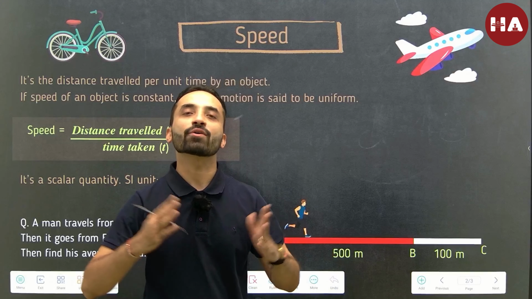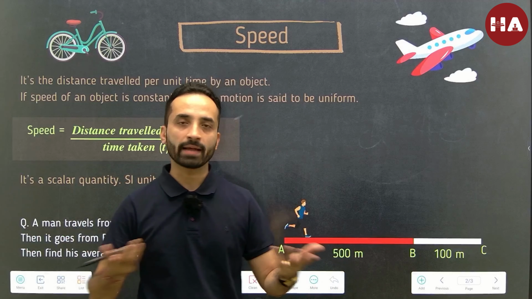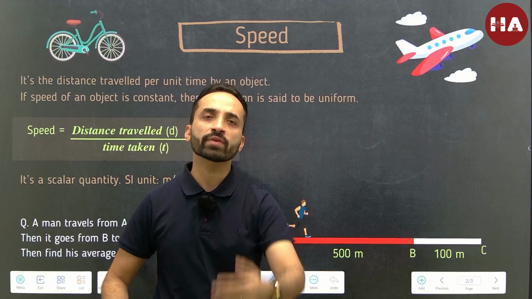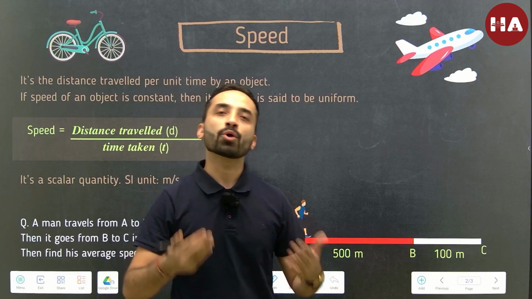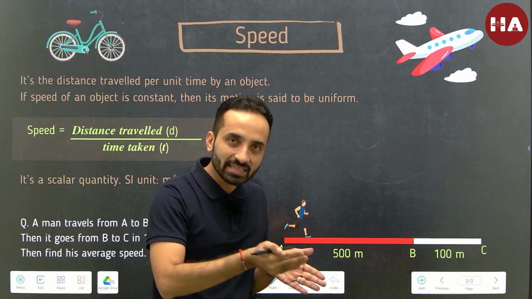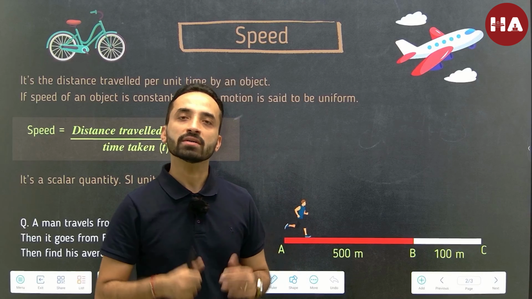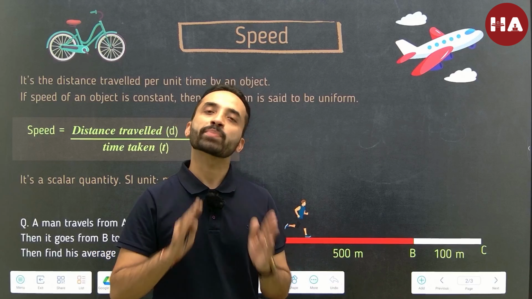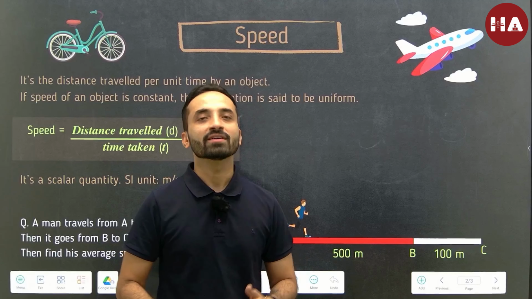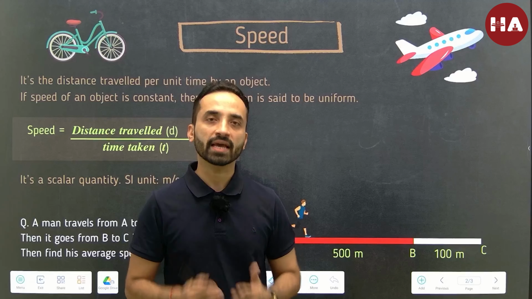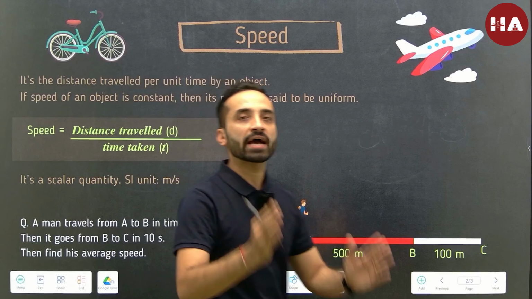You have a decent idea of what speed is. You would say it tells you how fast any object or any body is moving. Absolutely right. Speed tells you how fast a body is moving, means what? How rapidly it is covering distance. So more speed means the body is covering distance rapidly, that is in lesser time, while less speed would mean that the body is taking time to cover that particular distance. So can we simply say that speed is the rate of change of distance with respect to time, or simply distance traveled per unit time? Okay, so that is the basic definition of speed. Speed of any object indicates the distance traveled per unit time.